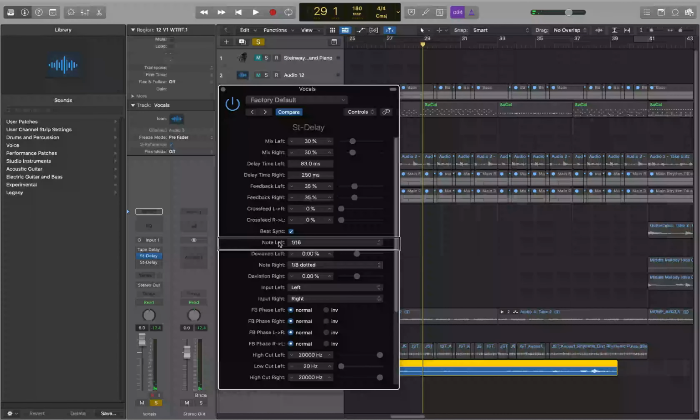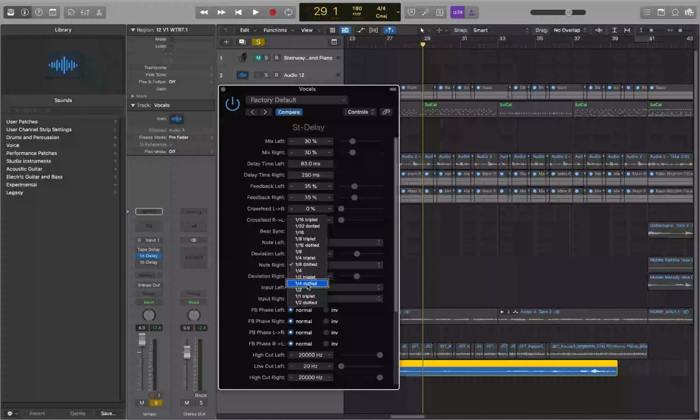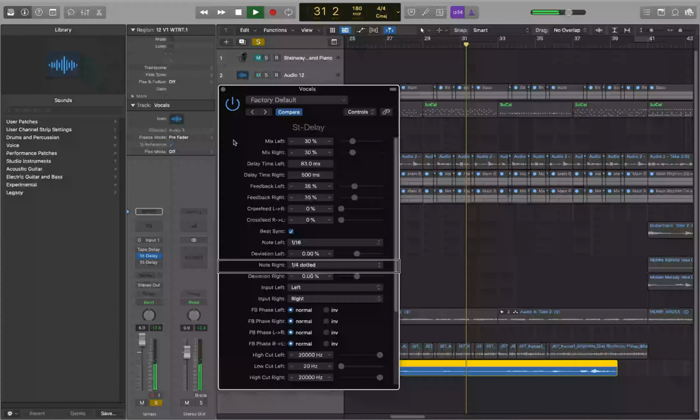You kind of hear the separation there a little bit now, with one side being so much longer than the other. In fact, Note right, menu 4, 1/2 triplet. 1/4 dotted. 1/2. 1/2 dotted. Closing menu. You see one side is really short, one side is really long. So you can do some really interesting things, or you can set them close to each other but not exactly the same and get a little bit of width and separation if you want to use it in a subtle reverb type replacement mode, or you can just get really crazy and expressive with them if you separate them a little bit.